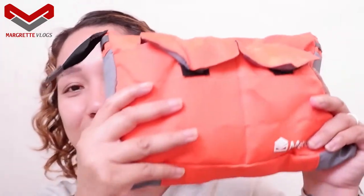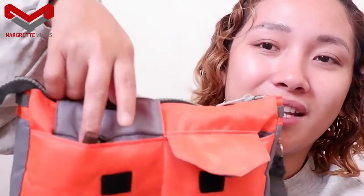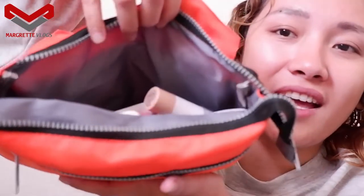I'll also be using some products that I already previously bought, and they're here in my new makeup bag — because the old makeup bag was already damaged. Thank you Metro Bank for giving us this bag during a recent event. It has a lot of compartments. I placed all the liners and lipsticks in one section, and I also have the Caroline Multi-Pot and the Strobe Stick from Caroline that I haven't vlogged about yet.